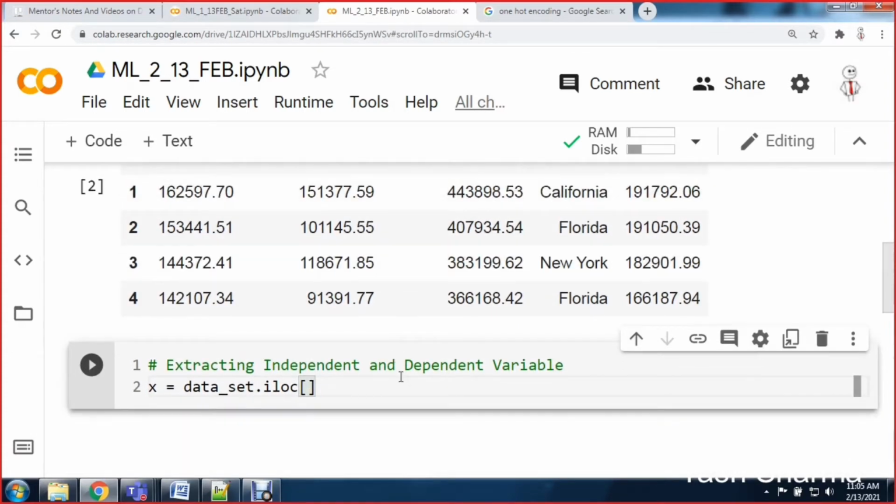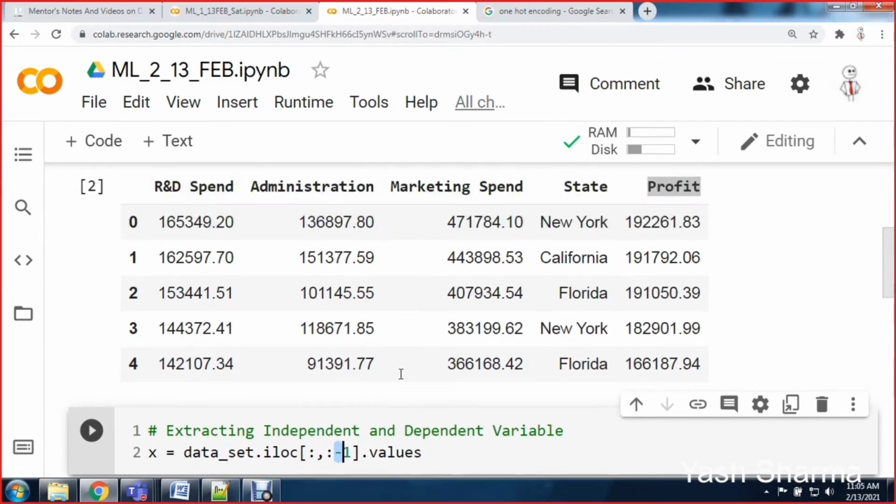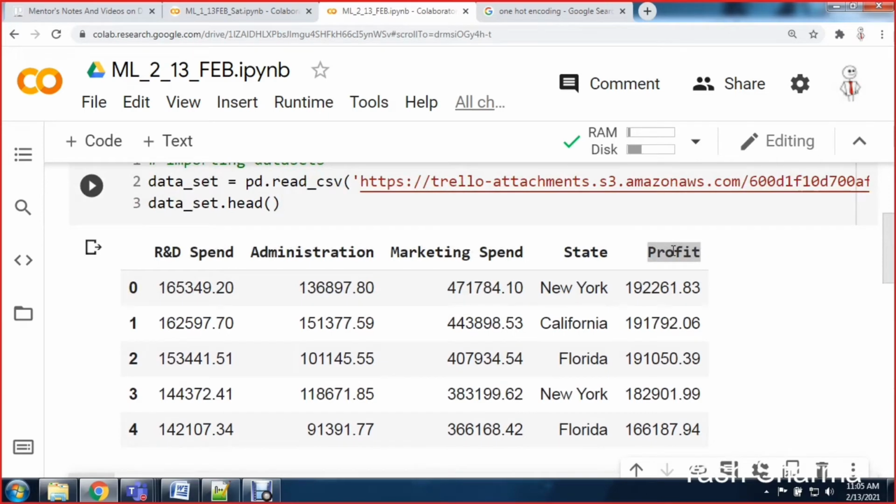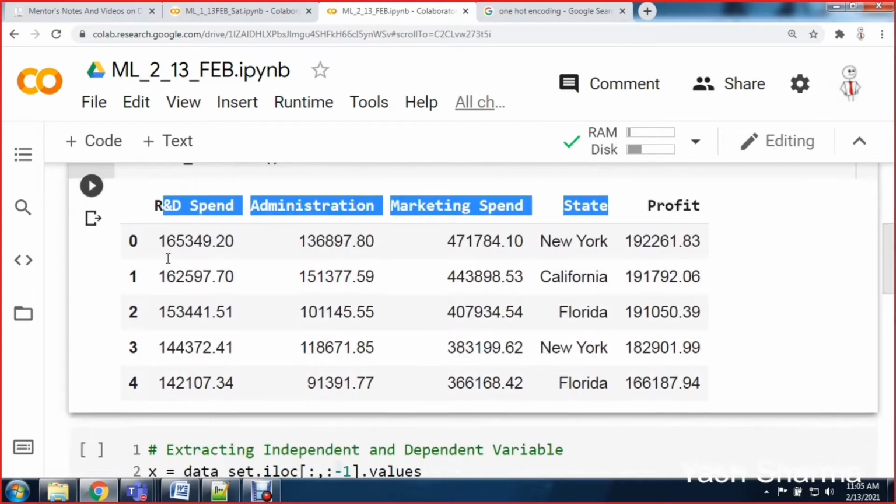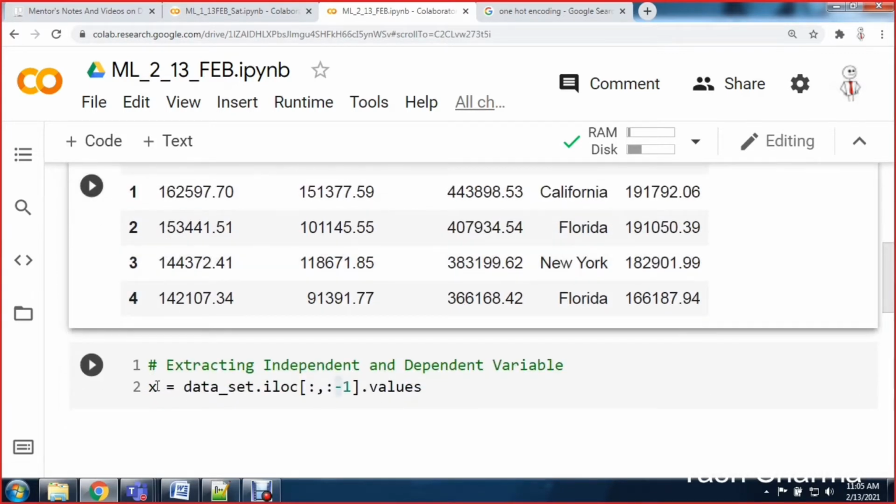Okay, so here is exactly what I'm going to do. Do not specify any static start index, do not specify any end index, and here you can write -1, dot values. So guys, remember the negative slicing: profit is on index number -1. So instead of this, the rest of your columns will be saved in this variable x.